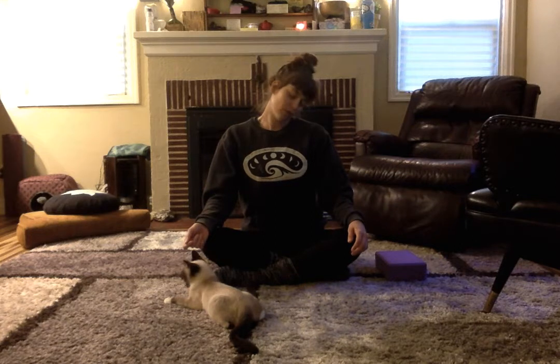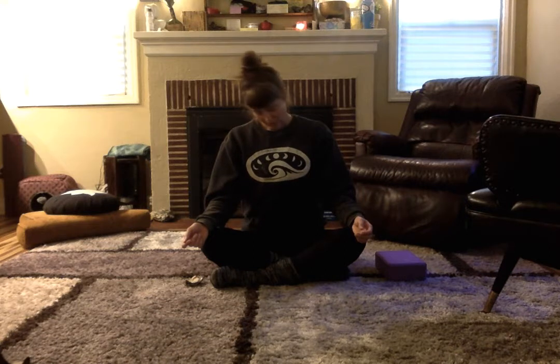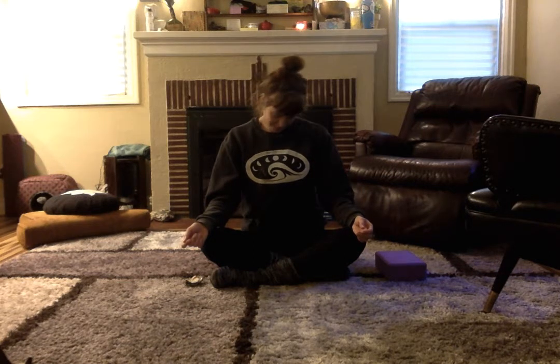Taking a full inhale. And when the next exhale comes, just slowly rolling chin across the collarbone. Left ear to left shoulder, letting the exhale come out completely before pausing for that inhale. And with the exhale, rolling back across. So just moving with your own breath here for a few moments. Really letting the breath guide you.